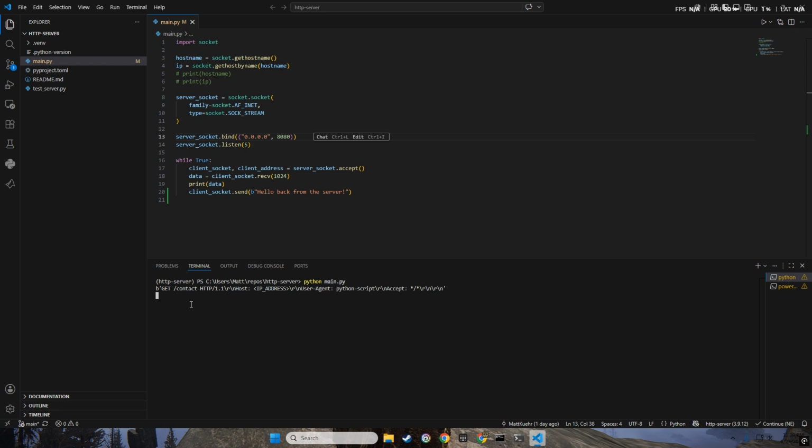Cool. So what I did is I just connected to the TCP server, sent some data, which we're seeing here in binary format, and then I send this data back that says hello back from the server. That showed up in the terminal on my laptop.